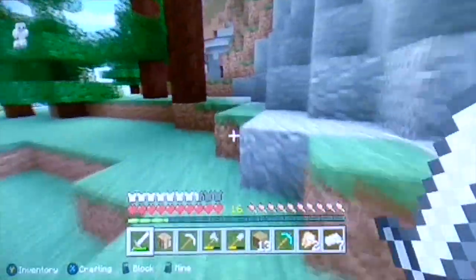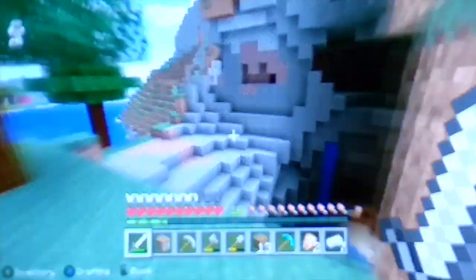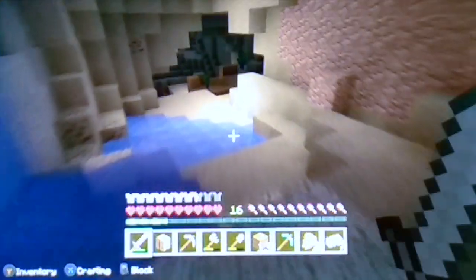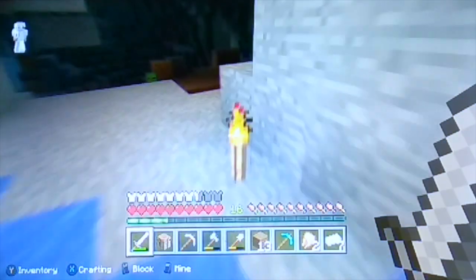What's that in the distance? Is that a ravine thing? Oh, it's just like a deer right there. No. Oh, but there are some torches down there. Actually, it doesn't matter. I'm not going to get materials. I'm just going to get some... What was that? Did you hear that, guys?